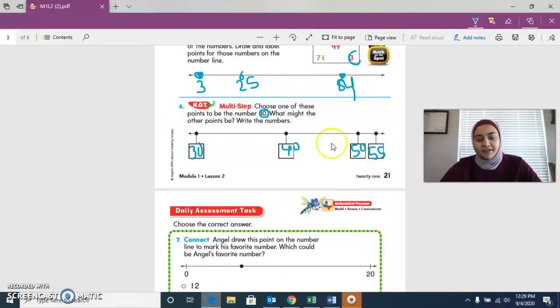Okay? So I want you to play around with these numbers and do this one on your own. Do not plug in the numbers where I plugged it in. Instead, try maybe putting 30 here. If we put 30 here, the number here will have to be smaller than 30, and the numbers here have to be bigger than 30, right?